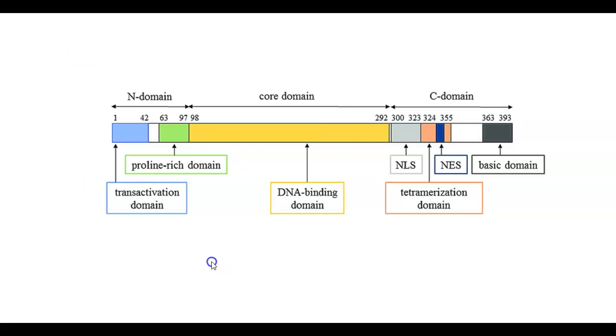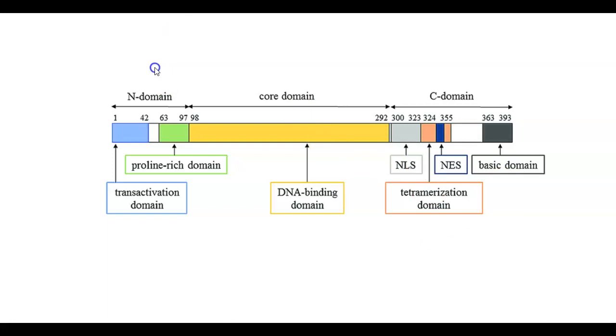So remember all the crazy stuff that this thing had to do. Let's see if we can figure out a couple things from it. First of all, let's start at the left. This is amino acid 1 to 42, and first of all, you can tell that this has 5 domains. P53 has 5 domains: transactivation, proline, DNA binding, tetramerization, and a basic domain. And there are other areas here that also do some particular things.